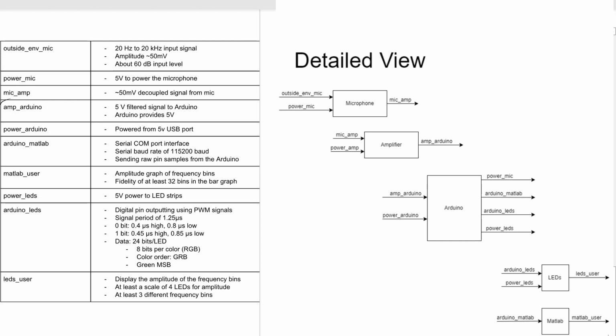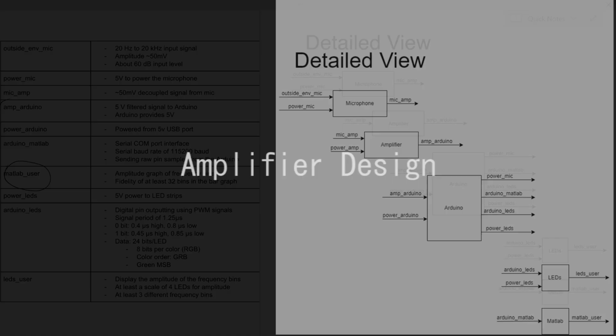The Arduino sampled the wave and passed those raw samples through the serial port to a computer before calculating the Fourier transform and sending the appropriate data to the LED. The data passed through the serial port is read by a MATLAB script, which runs its own Fourier transform that outputs to a figure. The computer powers the Arduino, and the Arduino provides enough power to drive the whole spectrum analyzer.